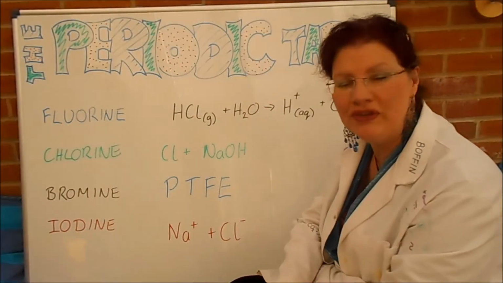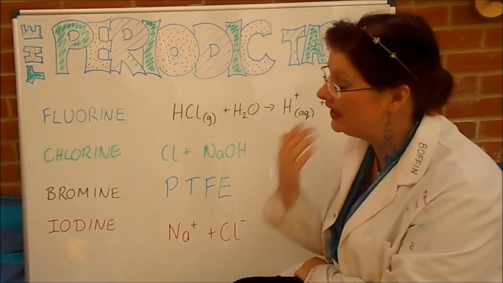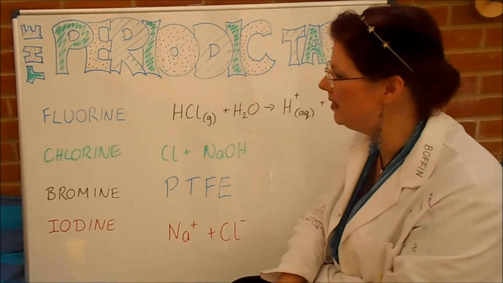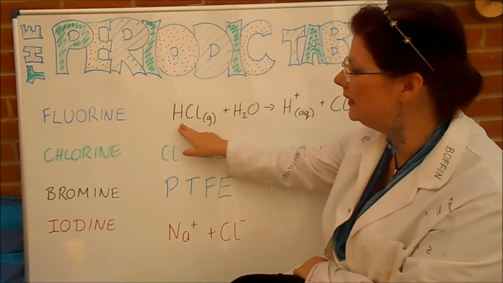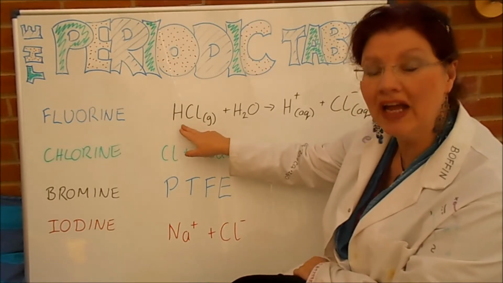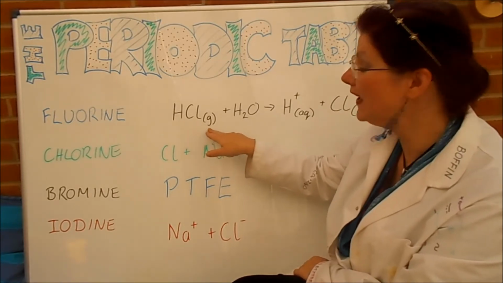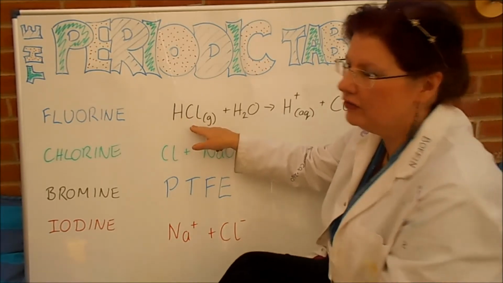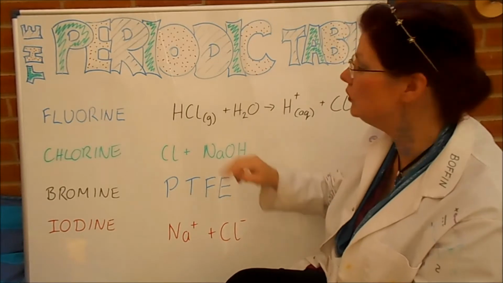So, some of the more useful reactions of the halogens. The halogens have got a lot of reactions, but we're just going to mention very briefly 4 of them up here. The first one here, HCl, hydrogen chloride. Now that's a gas, and chlorine reacts with a lot of things. It's not difficult to get hydrogen chloride. Here's a useful thing though.